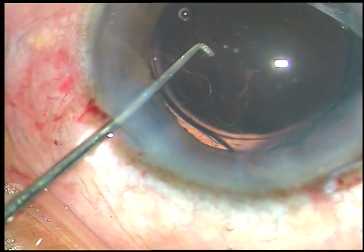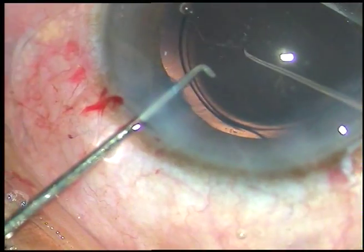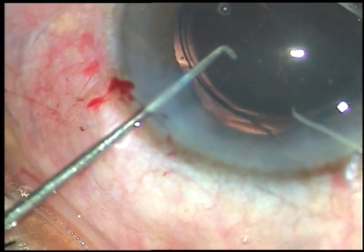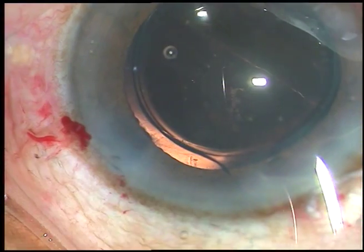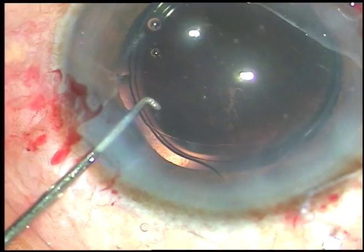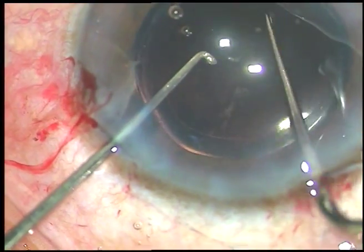This is a hydrophilic acrylic intraocular lens — see what has happened. There is a cotton fibre which has gone along with the lens. Sometimes in the lumen of the cortex there can be a cotton fibre. You must remove the cotton fibre before you wash out the viscoelastic substance. Remove the cotton fibre before you do anything else — before dialing the lens, before removal of viscoelastic substance. Otherwise this cotton fibre may get lost somewhere under the iris. Now the lens is placed in the capsular bag.